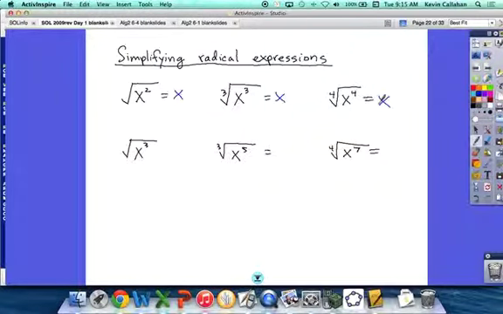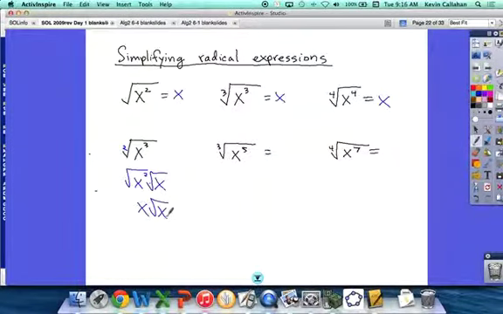Generally, the way I look at it is like this. There's an index here, which is usually not written, which is 2. You say 3 divided by 2. Does that go evenly? No. So you're going to break up this x to the third into the most x's that could be simplified. In this case, it would be x squared, and what would be left is x. That's properties of exponents. X squared times x is x to the third. Now take the square root of both of those. The square root of x squared, as we said, is x.